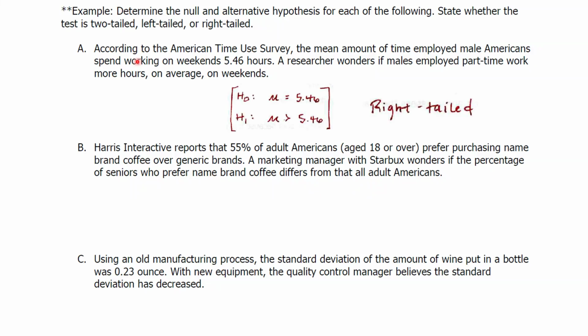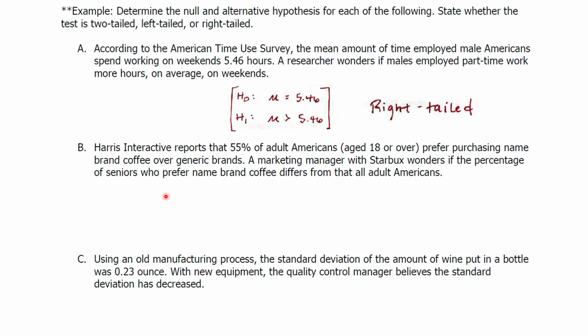Okay. Now, for our null hypothesis, mu will equal 5.46. Okay, so that is the mean for the hours spent on a weekend. We know we're using mu because our problem says mean, and the mean is 5.46. And we want to know if they spend more hours. So that would be the greater than sign for the alternative hypothesis. Greater than what? 5.46, which is the mean. We're trying to test whether the mean is actually greater than 5.46. Let's do the next one.